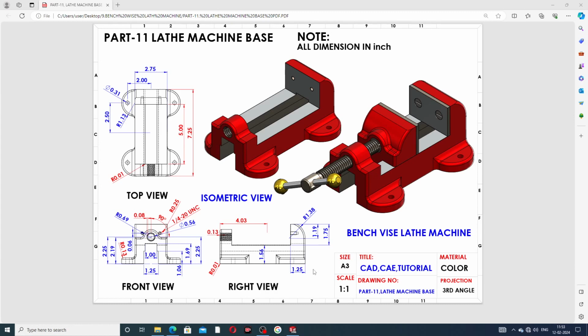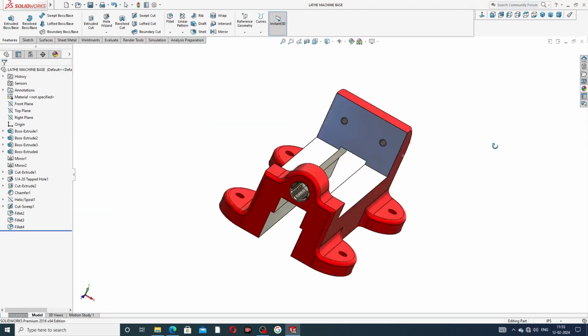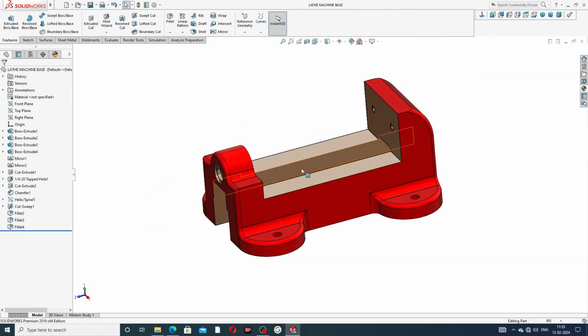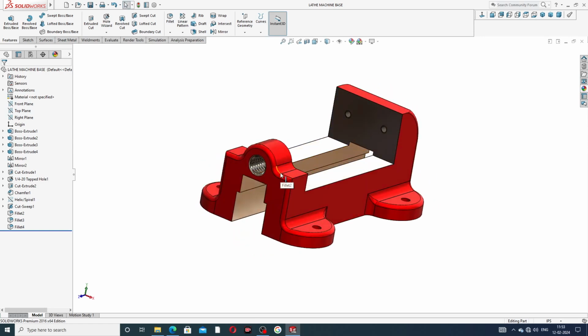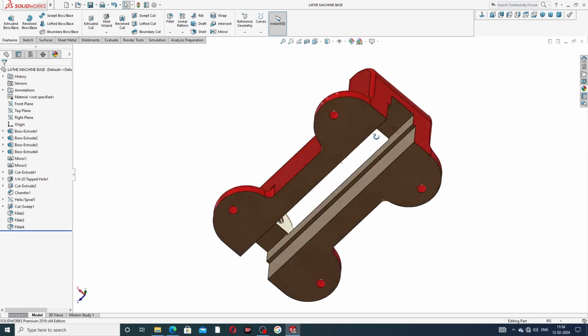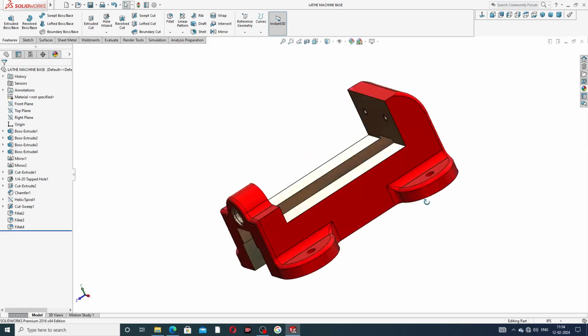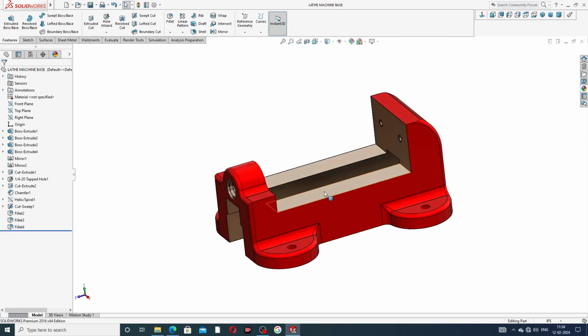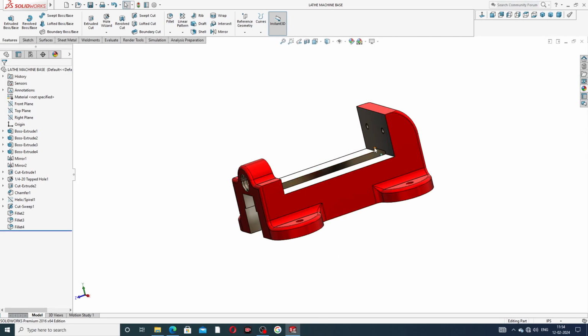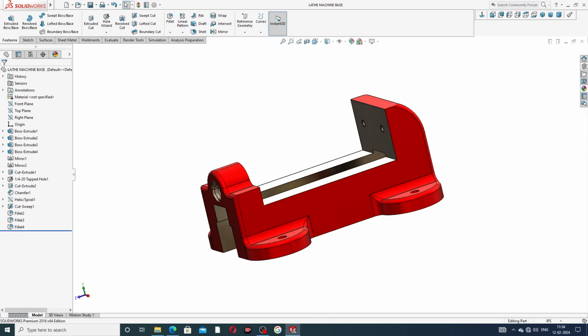Okay guys, this is the drawing of this part, and how this part is drawn, one by one, points are discussed here. All these dimensions are used, and see this video from first to last, because all parts are drawn here one by one, easily. Okay, this is the isometric view, and this back side is also perfect and correct. Okay guys, this body is drawn easily, and all points are discussed one by one. Okay guys, let's start here. This body is designed.